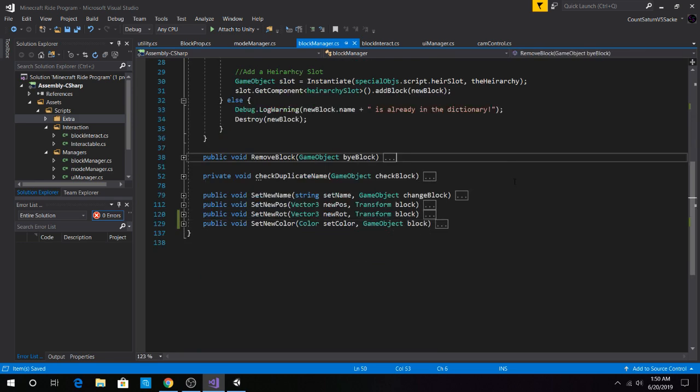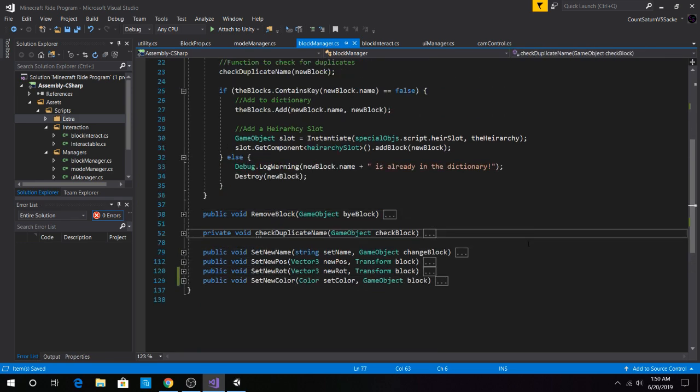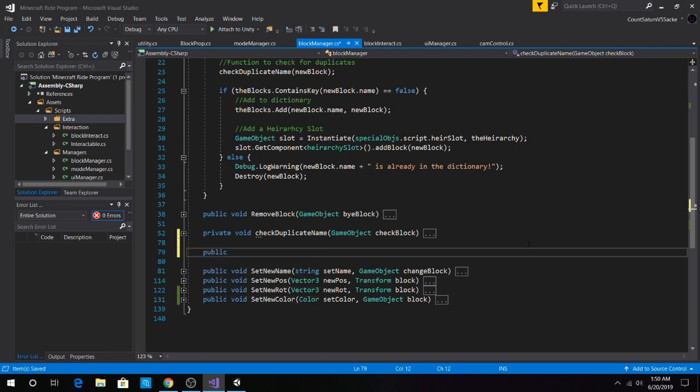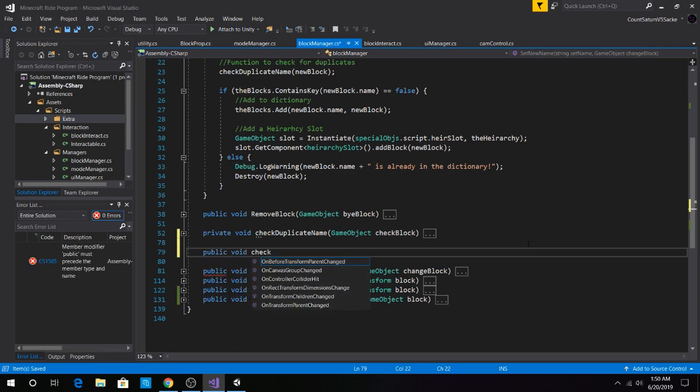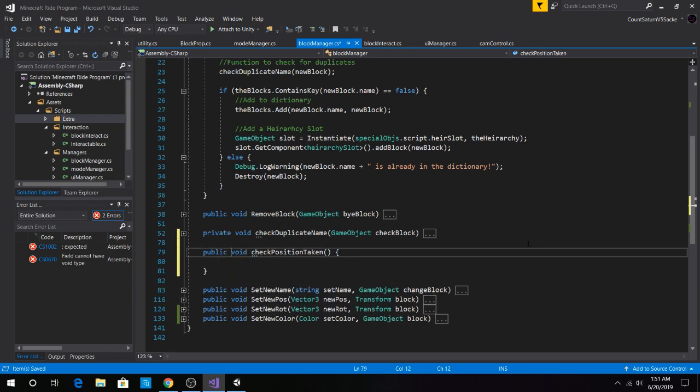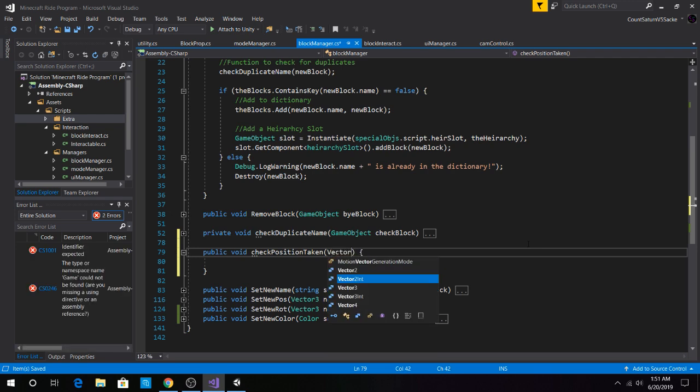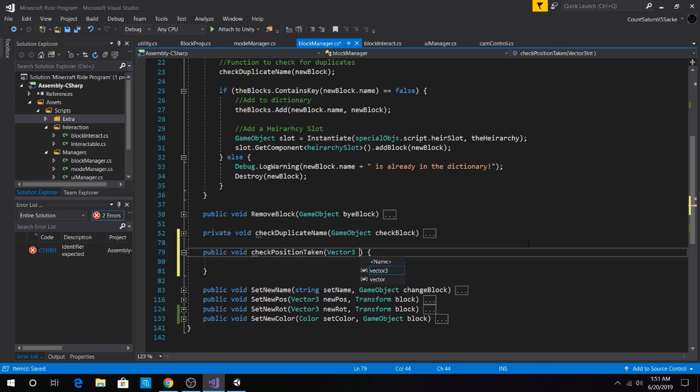So right here, I'll have a public void check position taken, and we'll take a vector 3 called position.